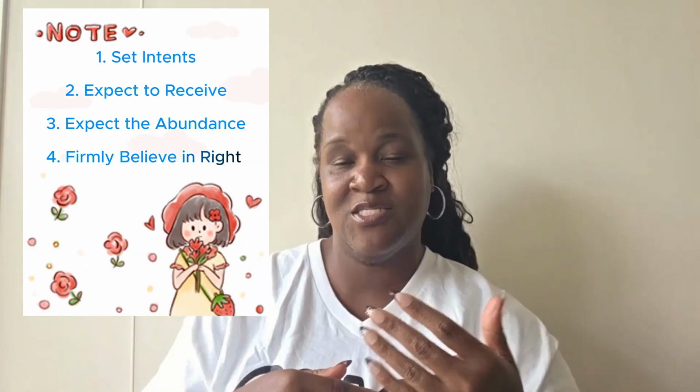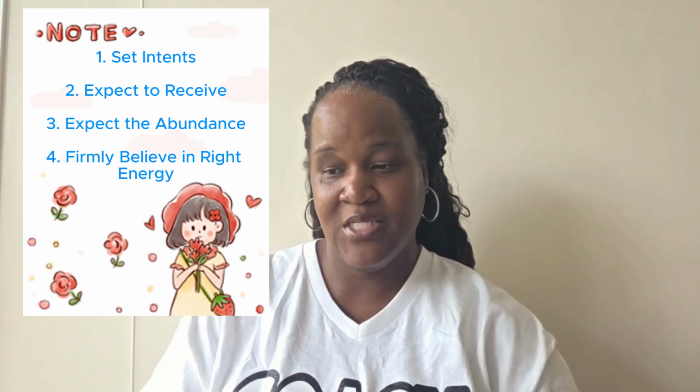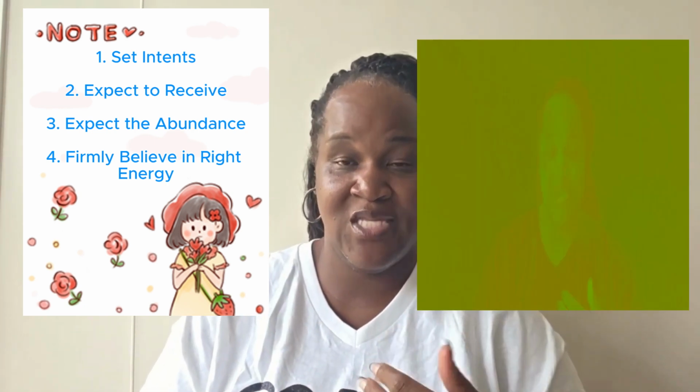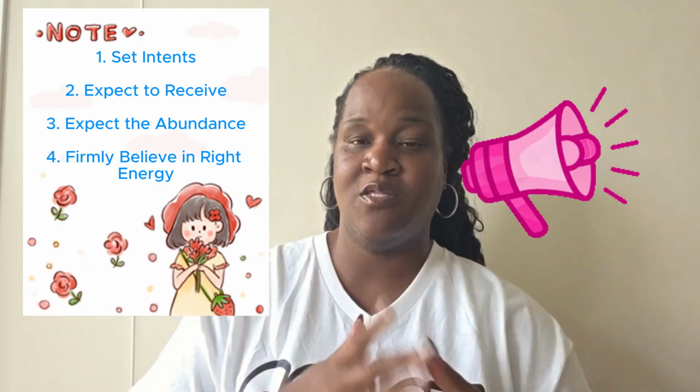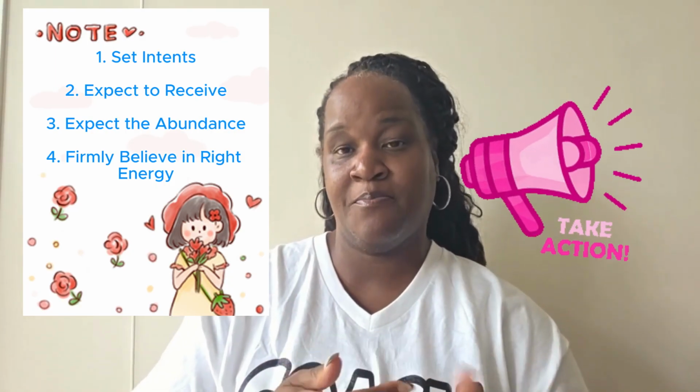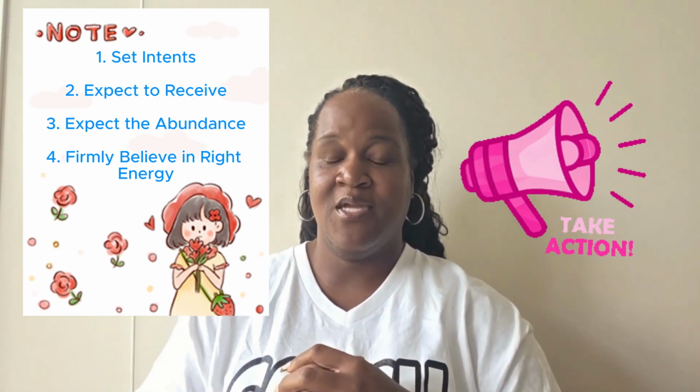So just make sure that you always set the intent, be intentional with what you're doing, expect to receive, expect the abundance, and it will come. It'll come if you have the right energy and believe it can happen, and you take action to do the things that need to be done. You'll call in your right client, the right people that you're going to work with. So that's the 5 steps.